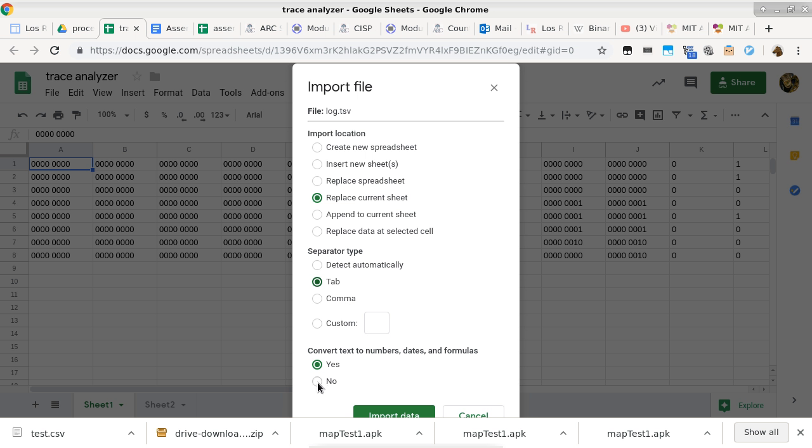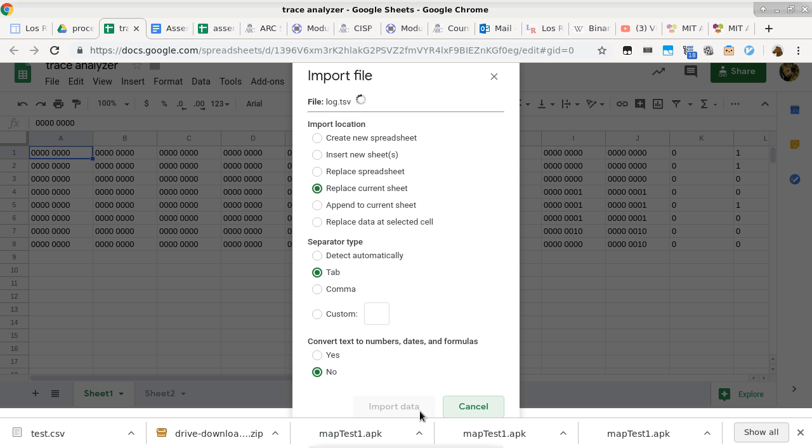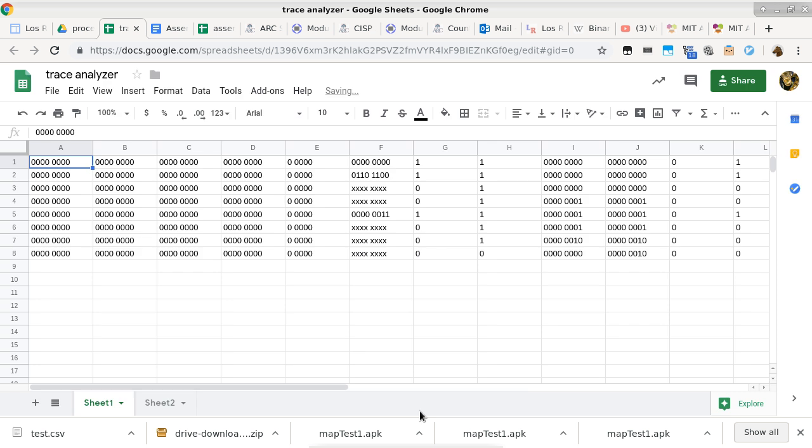And then the last one is also important. Do not convert text to numbers, dates, and formulas. The problem with that conversion is some of the numbers can convert, some of those cannot convert. So you end up with some kind of mismatch of stuff. So just do not do any conversion because my script or my formulae will do all the conversion for you. And then you click Import Data, okay? And it gives you this. I guess I was using the same log file when I was home, so that's why it didn't seem to change.